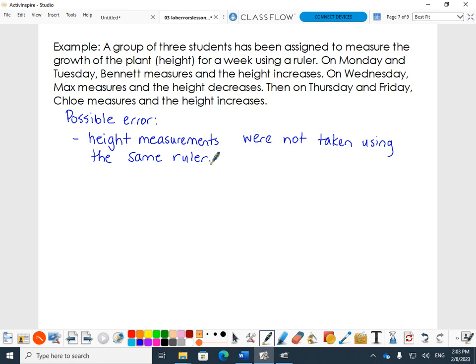Using a ruler might be something we would do in chemistry. In biology, which obviously we're not going to grow plants in here, you can think about yourself and how you feel in the morning versus the afternoon versus the evening. It doesn't really say when they measured it, so that could affect the height as well.